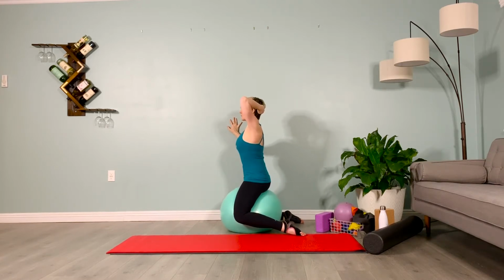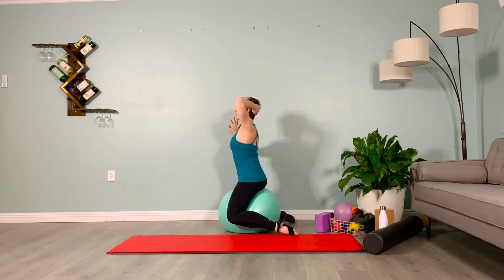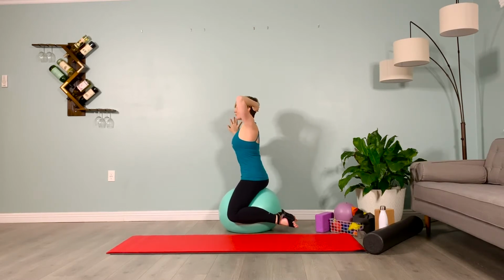So lean the head back. Soften the sternum in. Imagine my hands on your shoulder blades. Puff the upper back up. Okay, so the breathing is like so. Inhale, neutral pelvis, point the toes. Exhale, arch the back. Don't push the belly out when you arch the back. You've got to have the belly in.